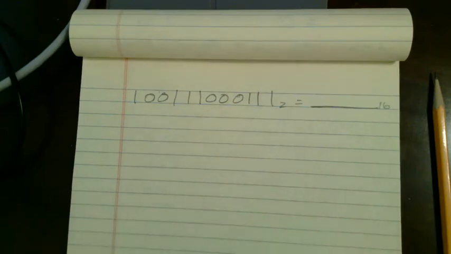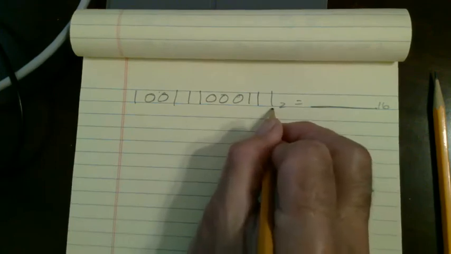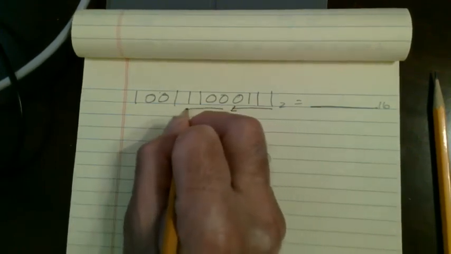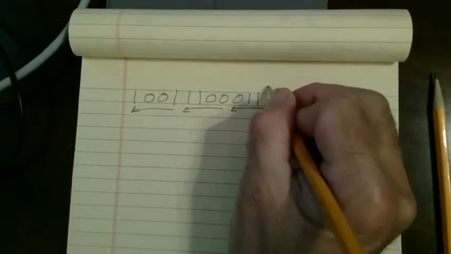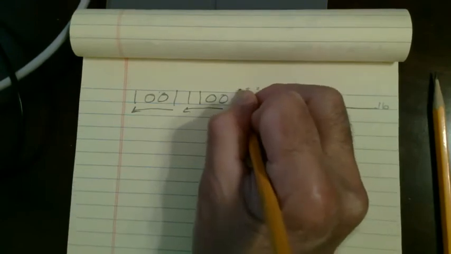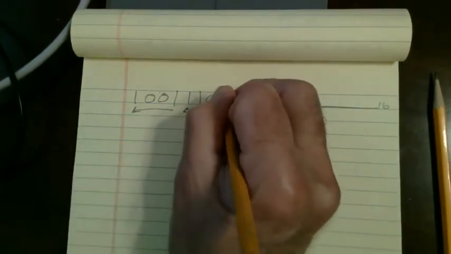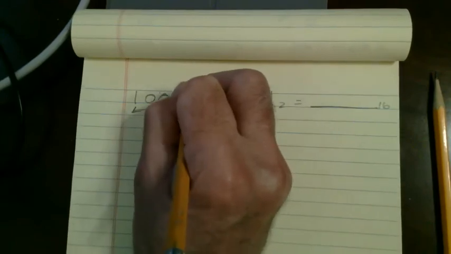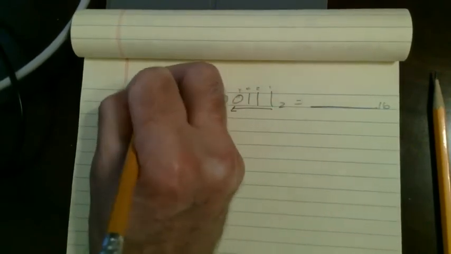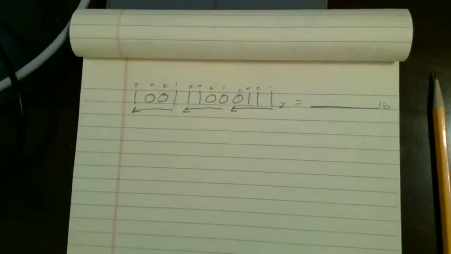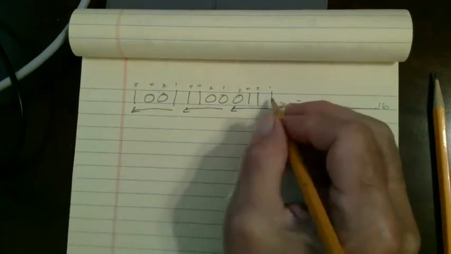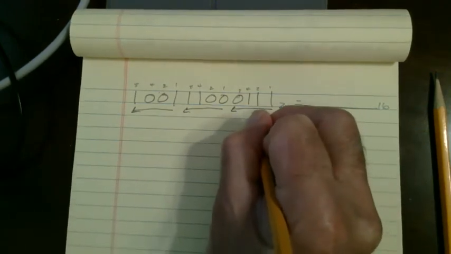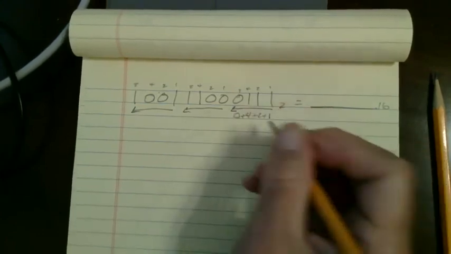Now if I had to convert this first to decimal and then back to hex, it's going to take me a week. But instead I count over 1 2 3 4, 1 2 3 4, 1 2 3 4. This is the 1s, the 2s, the 4s, and the 8s. I'm breaking them all into 4-digit parts. So we've got 1 plus 2 plus 4 plus 0.